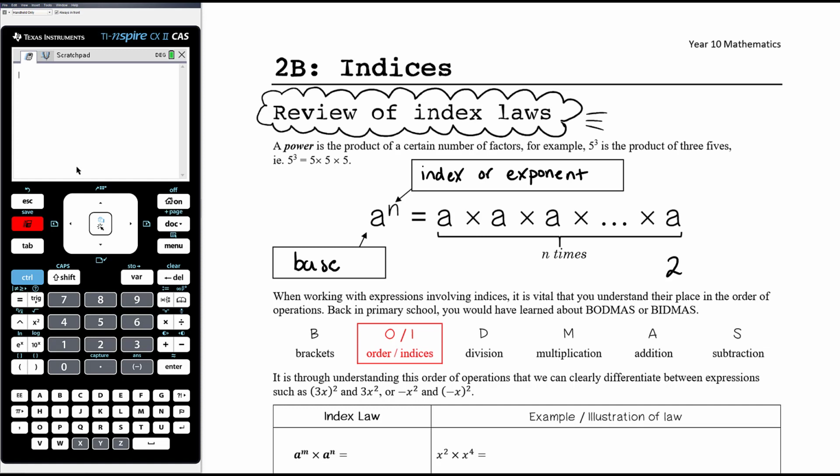So the key thing is, if you write 2x squared, it means that you square the x and then you multiply it by 2, which means that if you have 2 times 3 squared, that's not 6 squared. It's 3 squared and then multiplied by 2. The powers happen before the multiplication. Okay, it's a similar issue with the negatives. A common error is negative x squared. Okay, so for example, negative 2 squared is negative 4. It's not positive 4. Negative 2 all squared means negative 2 times negative 2, and so that's positive 4. But negative 2 squared is negative 1 times 2 squared. The power happens before the multiplication. So it's 4, 2 squared is 4, and then multiply by negative 1.